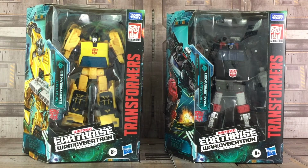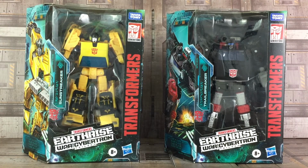Today we're continuing our coverage of the Hasbro Transformers PR box that they sent along before the holidays. Today we're taking a look at Sunstreaker and Trailbreaker from Deluxe Wave 3. These figures are available now, and you can also watch Earthrise on Netflix. That's available as of December 30th on Netflix.